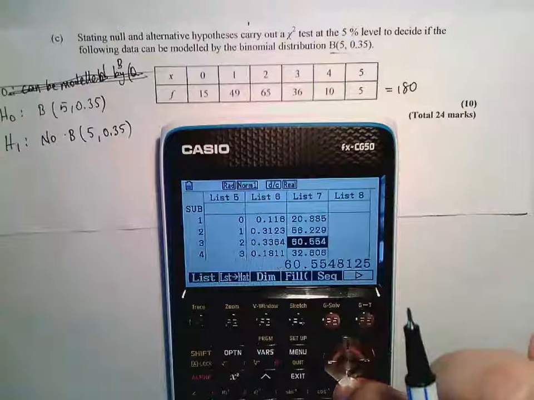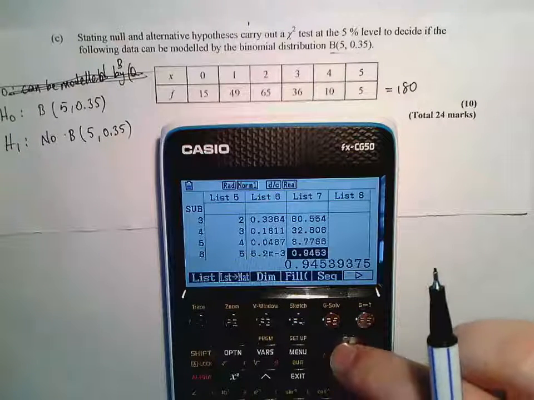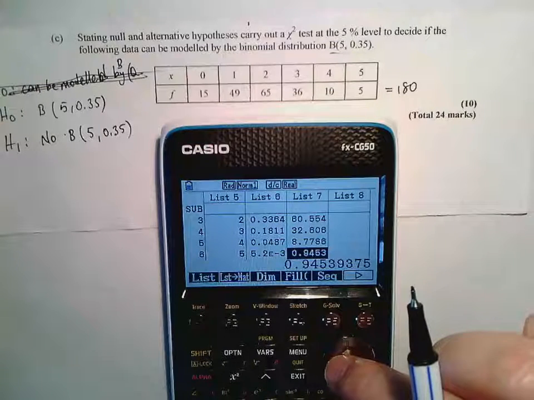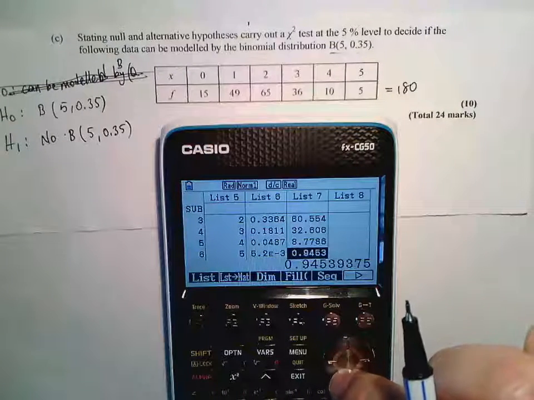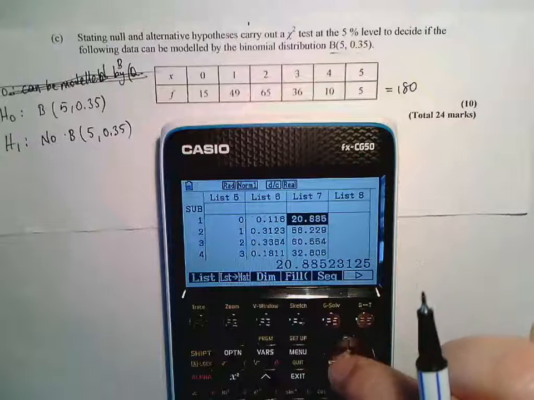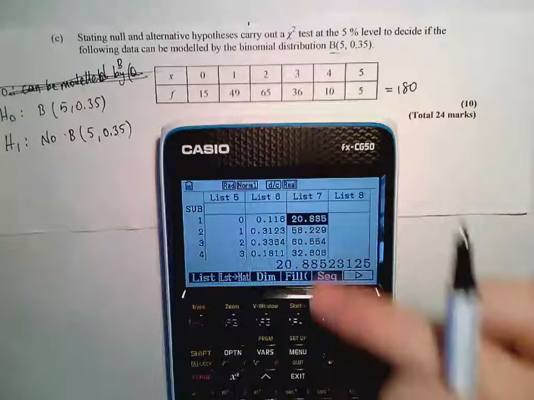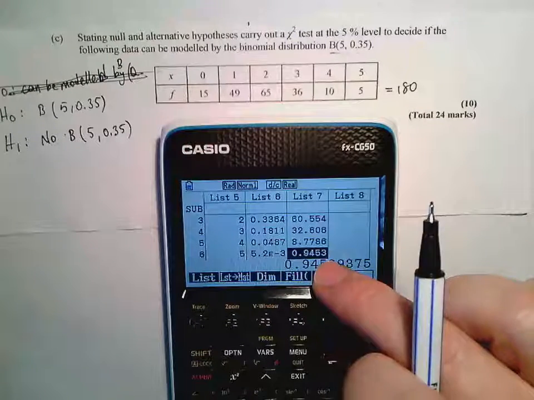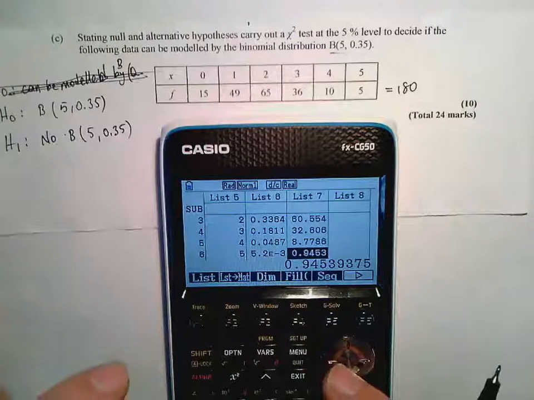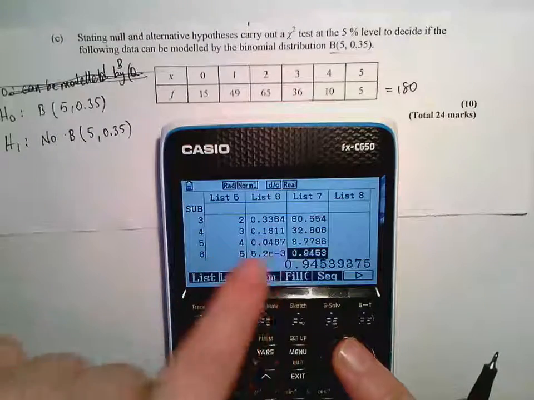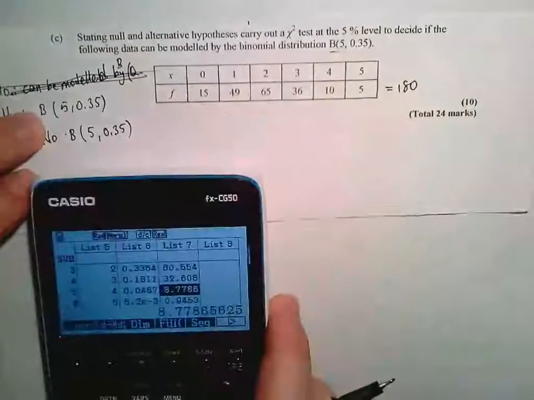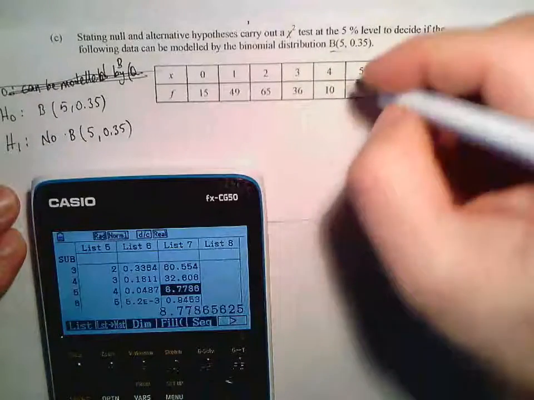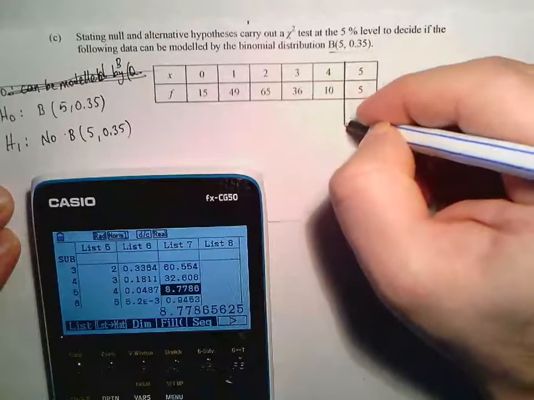However, we have a problem over here. If you want to do the chi-square test, any expected value cannot be less than 5. Let's see, do we have any values less than 5? This is okay, this is okay, this is okay, and this is okay. This is not okay. What I need to do is combine the 5th and the 6th values. If you combine your expected values, you have to combine your observed values too.